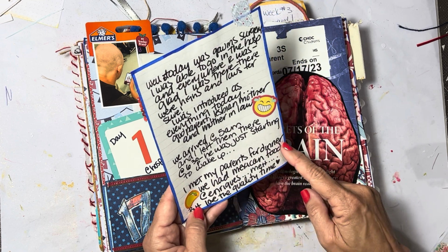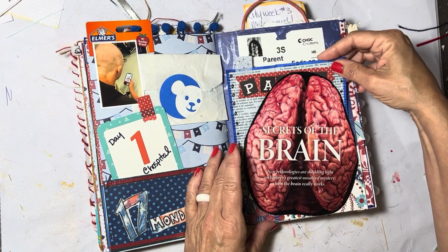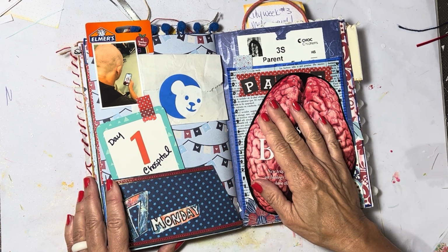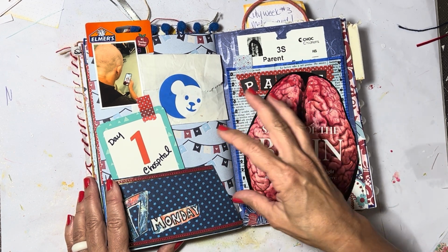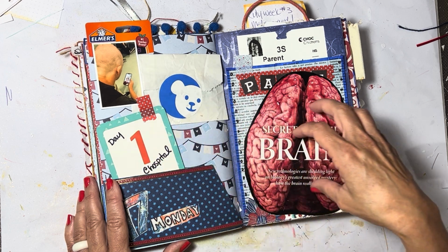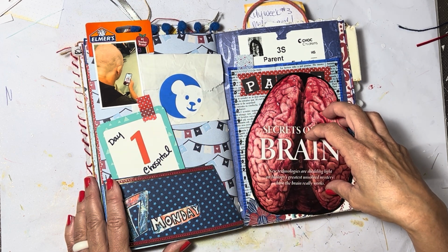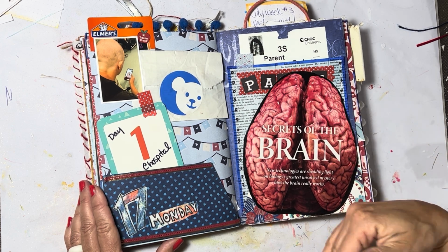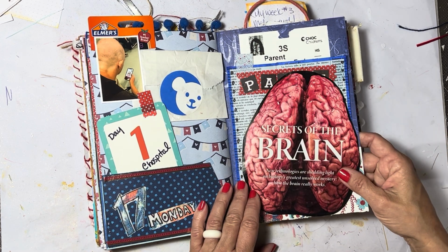And then that night, see, there's my tag, when he finally got out of the recovery room and into his ICU room, I left and left her there with him. Then I met my parents for dinner and went out to Mexican food. So that was fun.